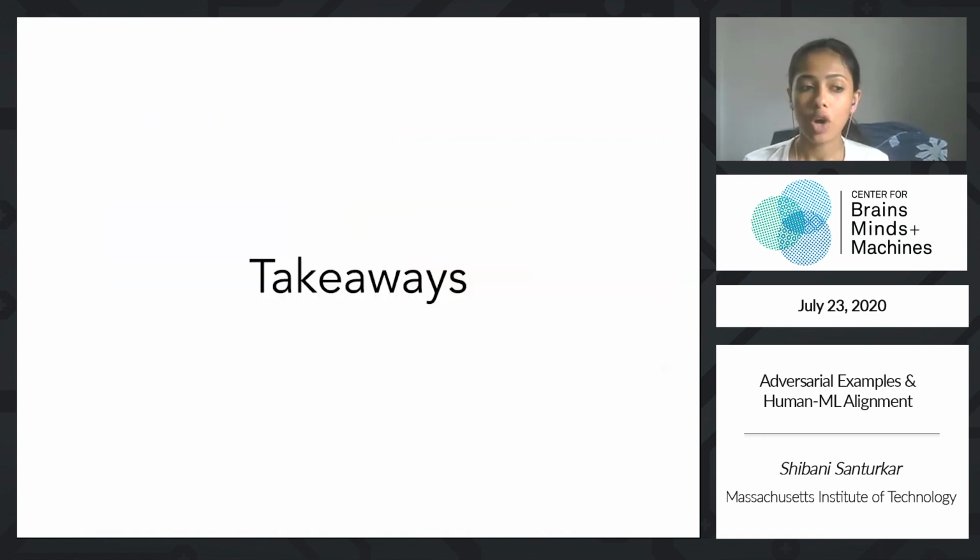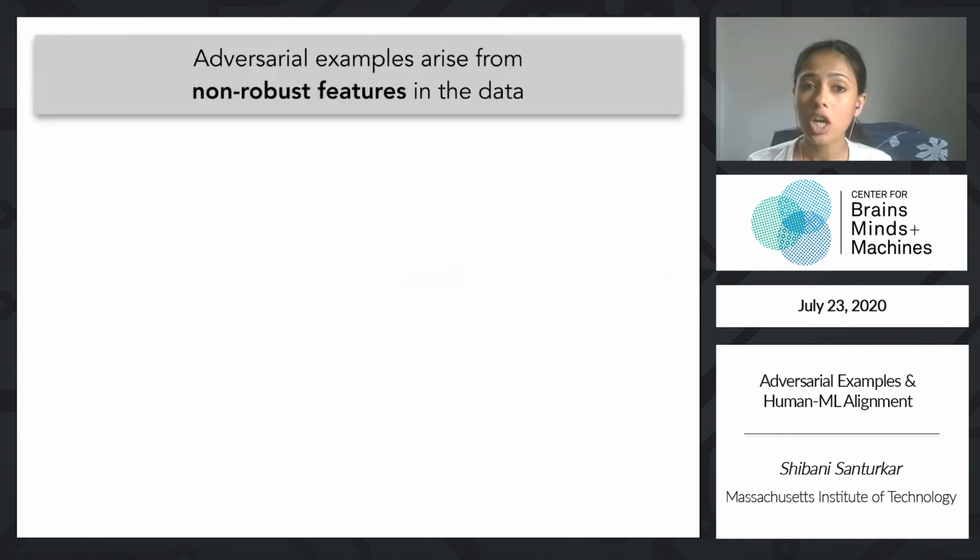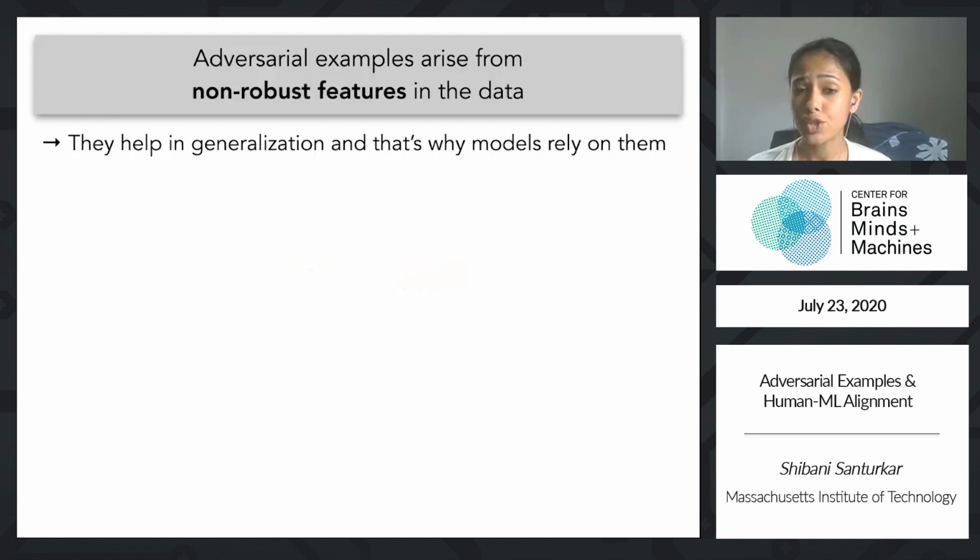Okay, so wrapping up the talk portion of the tutorial, I want to go through some of the key takeaways, hopefully, from this work. The first thing is that adversarial examples are not just meaningless sensitivities of our models. They are coming from the fact that models actually exploit really predictive yet brittle features in the data. These features are very good for test set performance and train set performance, and that's why the models learn them. Adversarial examples shouldn't be as puzzling as they are.